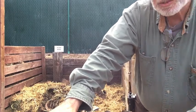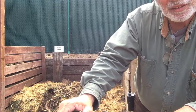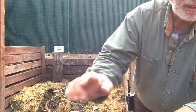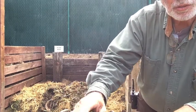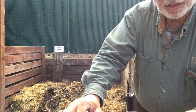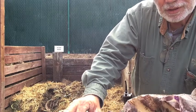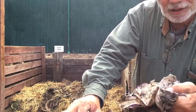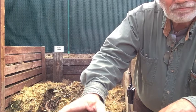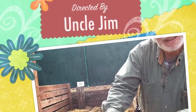Other solid metals, like brass keys, things like that, take too long for them to break down. So I just pull them out of the pile as I'm working the pile. And when the pile is ready to screen, we screen it partly to get those things out of the compost, because we don't want to put plastics and things like that back into the soil. There are some newer formulations for plastic where the plastic actually decomposes, and it's controversial over what you put back in the soil. I try to keep everything organic.